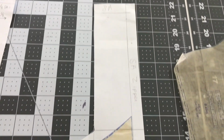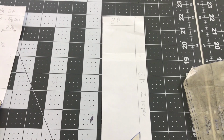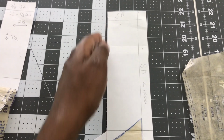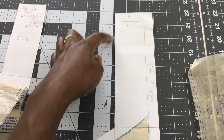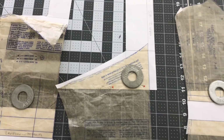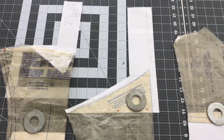And then for the back piece, I added seam allowance for the zipper, and then here the back, it had a little bit more boxes than the front. I believe I did 4 boxes going down in the back. But yeah, that's how I modified the neckline for the front and the back pieces.